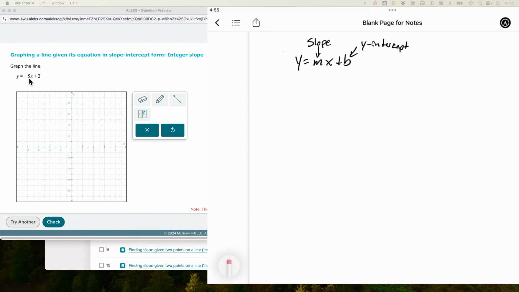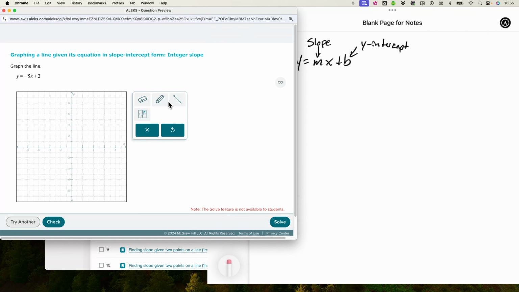Okay, so we are back, and this time we are just straight graphing. We do need to remember that y equals mx plus b is our standard form for slope-intercept form, and the slope is m and the y-intercept is b. We begin graphing at the end of our equation, which in this case is 2. So we will start at positive 2.